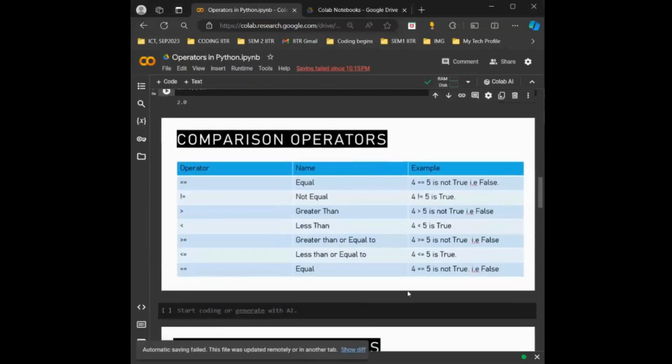Second type of operators in Python are comparison operators. Compare means you have two values, two variables which can be compared. So to compare, we need to have a criteria: why we are comparing, for what purpose we are comparing. So comparison operators are needed to do such kind of functioning. And based on the comparison, they produce a Boolean value result which is either true or false.